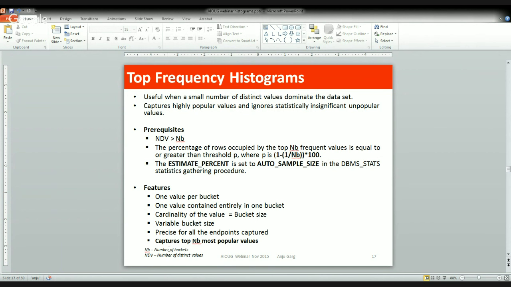And it captures the top NB most popular values. It means it will capture only those top values which are most popular, equal to the number of buckets. So that is what is different from the normal frequency histogram that used to be created in 11g.